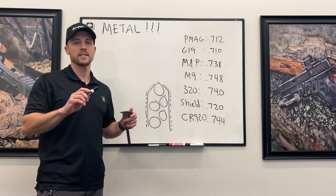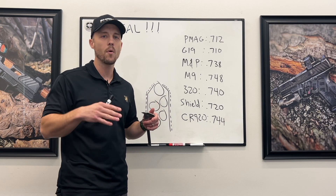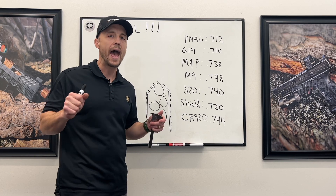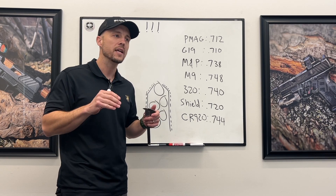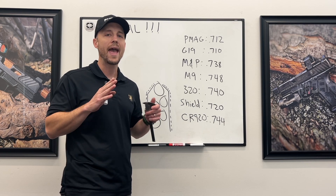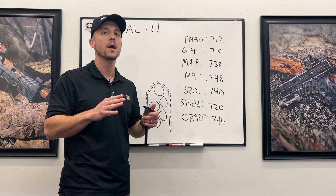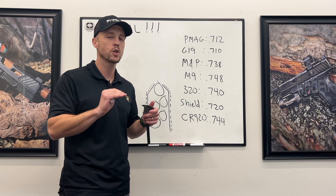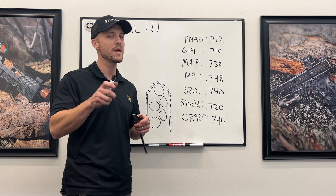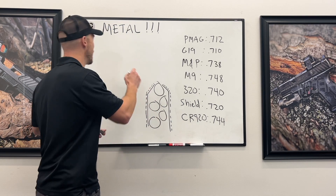The request that we hear sometimes is: please release a metal magazine for the MR/DR/XR series so that you can add more capacity to those models. The reality is that those models are at maximum capacity, as are 19s and 17s from Glock, with their current design, unless you make the actual grip longer. Let me explain this and talk about the construction and design of a magazine.